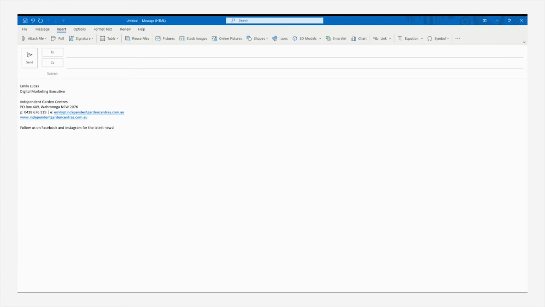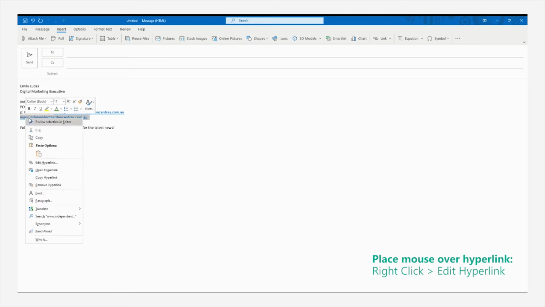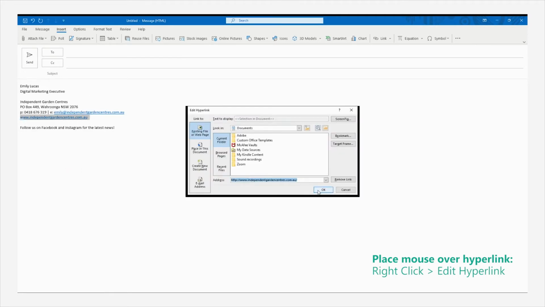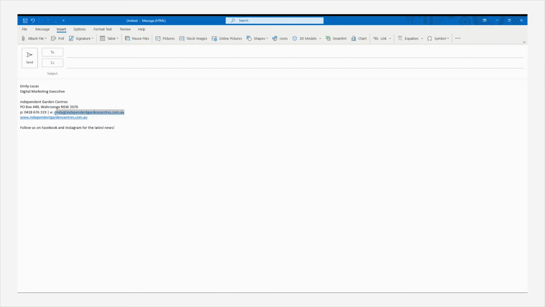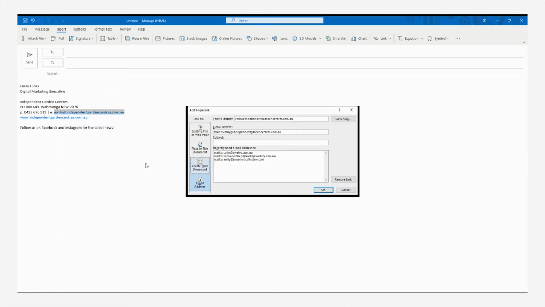You might notice that as you do this, where you wish to have a hyperlink, it usually goes automatically blue with an underline. Just for safety, for each hyperlink that appears, you may like to right-click over that text and go Edit Hyperlink. Just check in this field that the address it has inputted is correct. If so, press OK, otherwise copy and paste your desired URL in here. Same goes for email, only this time just check that the words after mail to in your email address are correct.